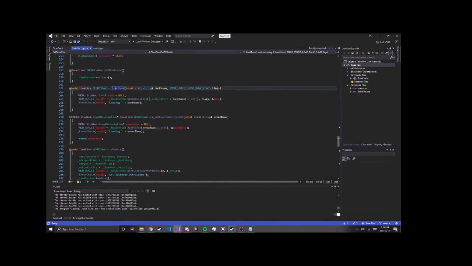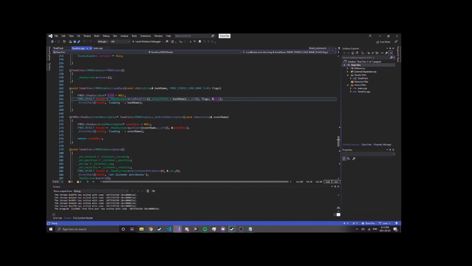Okay, so load bank here is again a very simple function. For the most part, Studio is actually a much simpler and easier thing to work with on the code side. So we pass in our bank name and our flags and the address of the pointer to the bank, and it gives us our bank file.